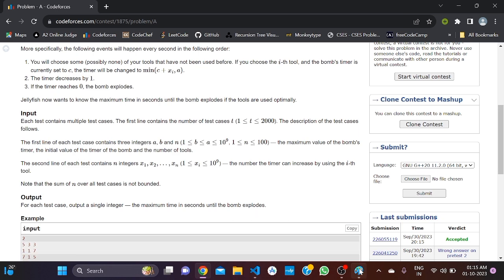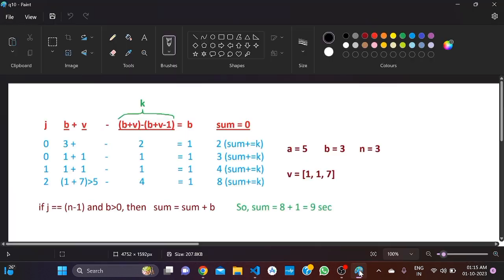So just check the logic once. Look here, in the first test case a equals 5, b equals 3, n equals 3, and the vector v is 1 1 7. A means if the timer is greater than 5 seconds, then it will be set to 5 seconds. B equals 3 means initially the bomb timer starts from 3 seconds, and n equals 3 means we have a total of 3 tools, and these 3 tools have 1 second, 1 second and 7 seconds.